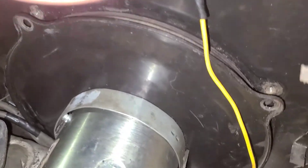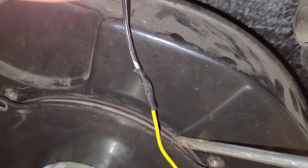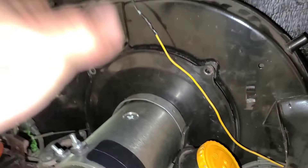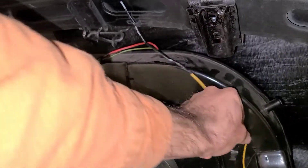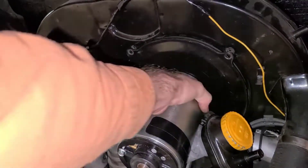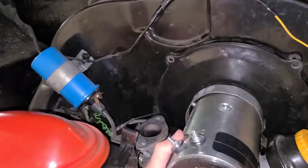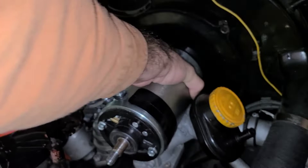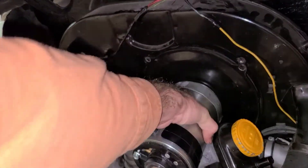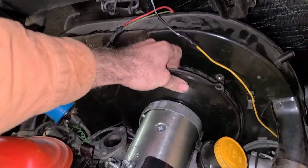One thing that will help is if you start it and slide it a little bit and your fan is stuck on the shaft, you can just put a flat screwdriver down in here and push back a little bit to drop that fan off the generator shaft. Now we're in good shape to lift this right out — it's a process of wiggling back and forth, up and down.